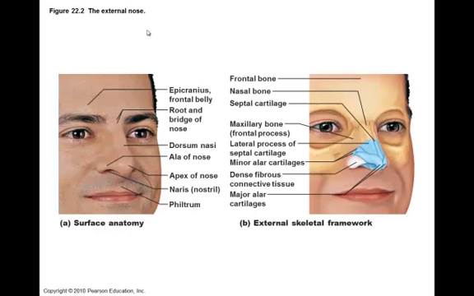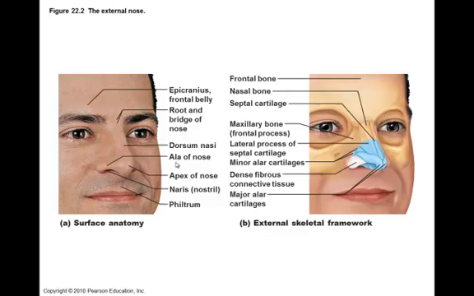This is just the external nose, and we can ignore this epicranius frontal belly. This is just the muscle underneath, deep to the skin here. But the root or the bridge of the nose, the root is right between the eyebrows, and the bridge would be where you sit your glasses. The dorsum nasi would be this ridge that runs along here to the end of the nose, which we call the apex. The flared regions on each side of the nostril, or the nares, these flared regions that you might get pierced if you were so inclined, those would be called the ali of the nose.